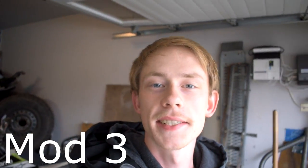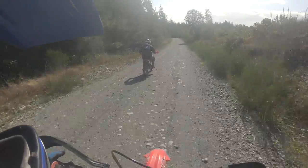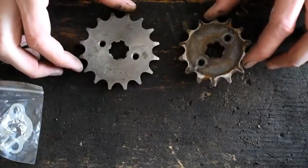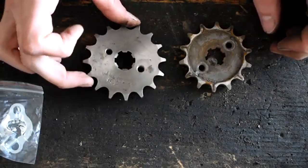Now, one of the best bang for buck mods you can do is a sprocket change on your bike. So taking out the front gear it has and putting on a larger sprocket with more teeth is going to increase your top speed. And once again, I have a video covering this whole topic in depth up here that you can check out, showing you how you can get some more top speed. Or if you go to a smaller front sprocket, you can get some more acceleration. You'll lose a bit of your top speed, but you get some more torque.